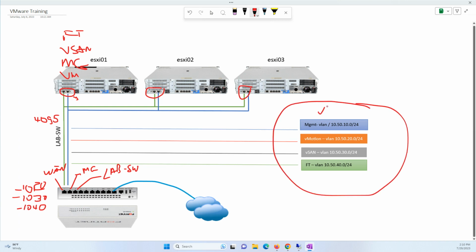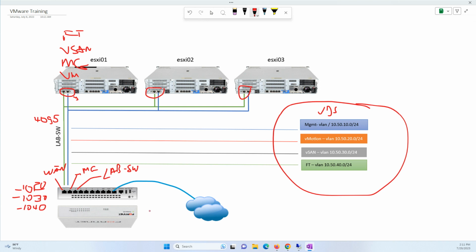We create a VDS, and on the VDS we create a management port group. We create vMotion, vSAN, fault tolerance, and we assign the VLAN to separate the traffic. And after we create a vmkernel adapter for each port group, management, vMotion, etc.